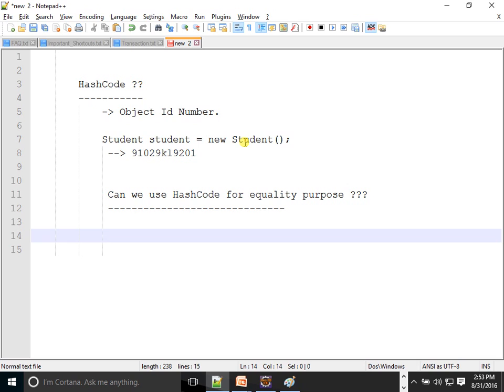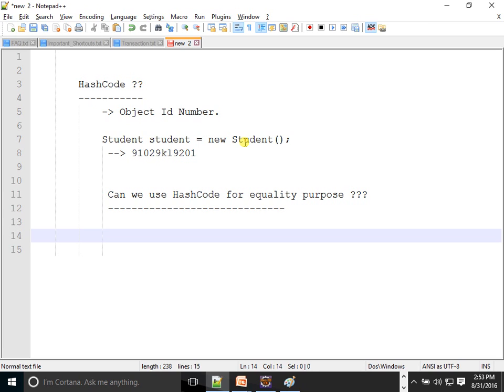What I mean to say: a little bit earlier when I was using the equals method, why was I using it? I want to check the equality of two objects. I was doing dot equals. Now can I use hash code for the equality purpose? Yes or no? Answer is no.